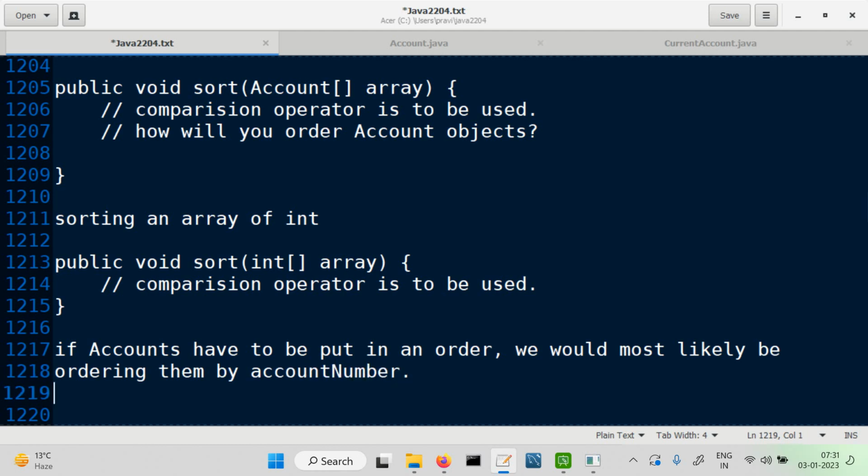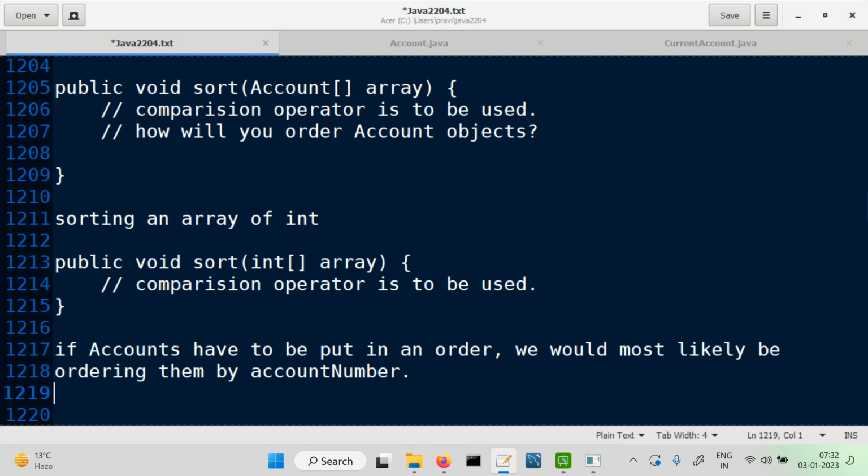We'll most likely be ordering them by the account number. If someone says, these are account objects, sir, just put them in order, how will you order them? Based on account number. So this is what we call the natural ordering.